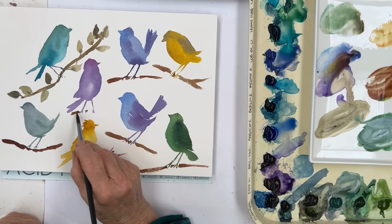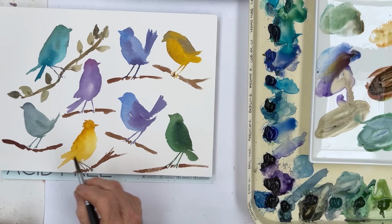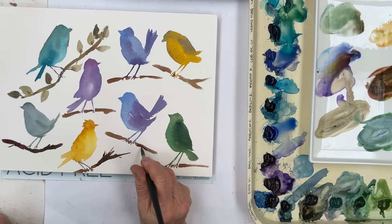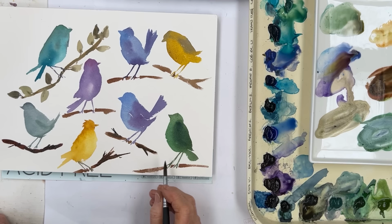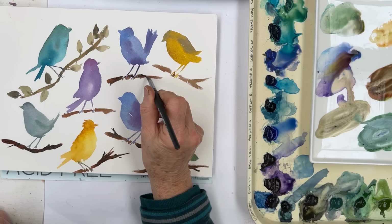And this one here. And then before they dry, we want to go back with a bit more of a darker colour. So I'll add some black to that brown. And perhaps put in a few twigs. Make it a bit more lumpy. Put a few twiggy bits in with the darker brown. Just make it up as you go along, you know. A bit like God.